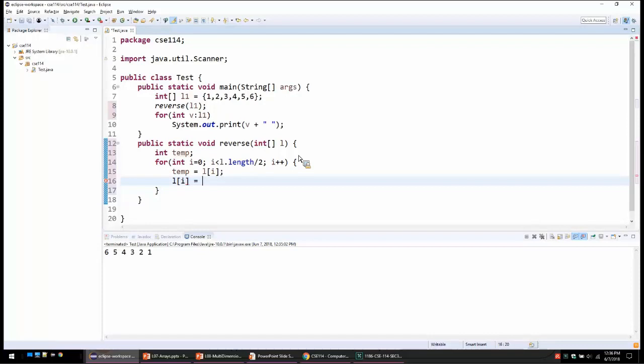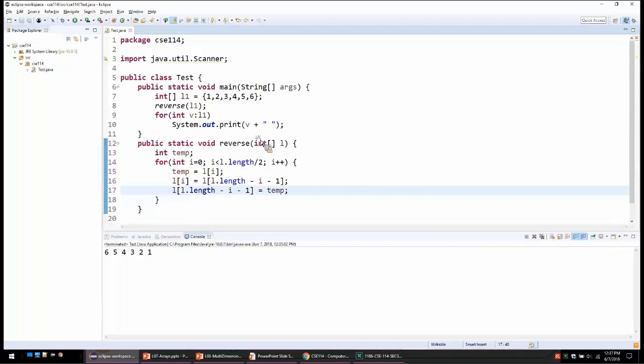So that will be the element at index L.length of the list minus i minus 1. So for 0, we would like to assign the element at index length of the list minus 1. So that would be length of the list minus the value of i, 0, minus 1. And then to that element, we would assign the value of the temporary variable, which stores the element at index i.